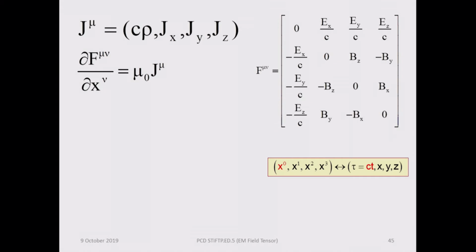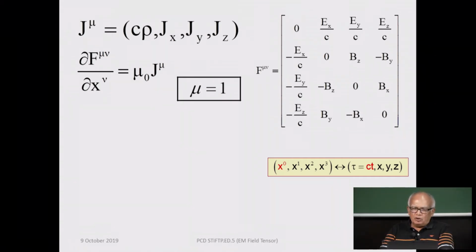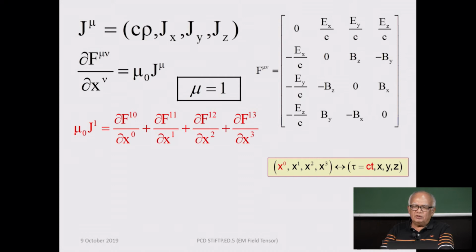And then when you do this for mu equal to 1, let us do it. So, you now have 4 terms again, right, but in each case mu is equal to 1. So, it is the second index which takes different values, and then you take the partial derivatives with respect to x 0, but x 0 is c times t, right. So, take those partial derivatives. Can you do this differentiation in your mind real quick? Pick the terms, what are you getting? Get it ahead of me.